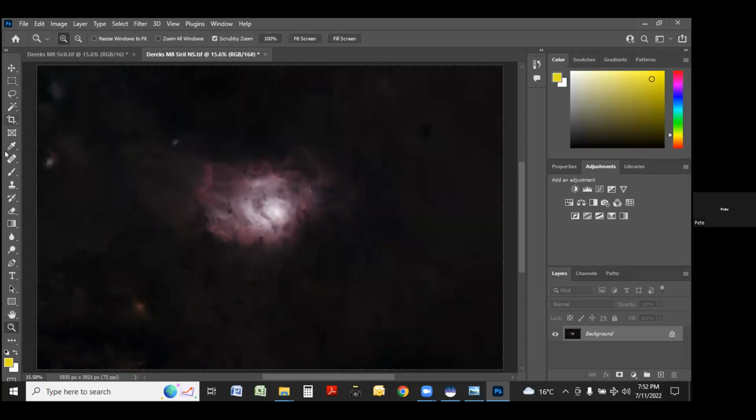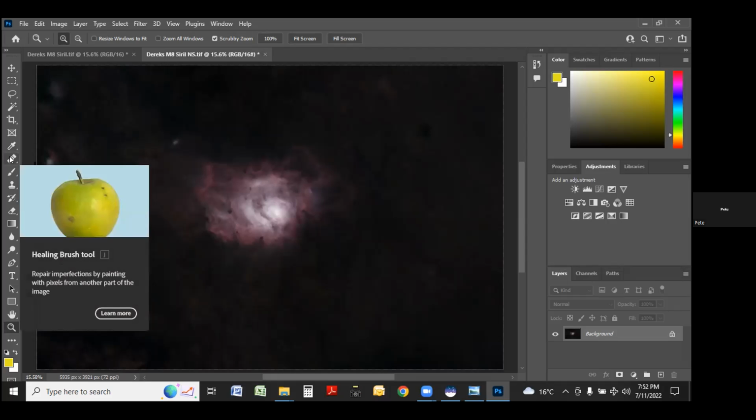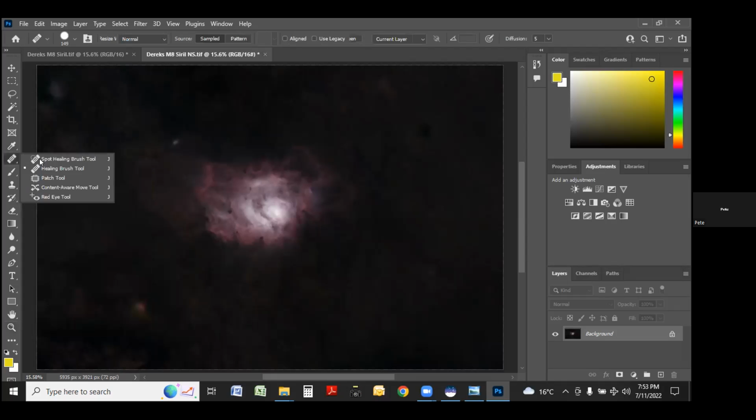At this point, for any anomalies on the starless image, I would use the healing brush tool. You can adjust the size of it here. It's sitting at 149 at the moment. And to use it, Alt-click anywhere in the black. You're now ready. There's a spot there I don't like. There's a black spot here. I'll just rub that out. Maybe that's supposed to be there or not, but let's just assume that's an anomaly. And so let's take it out. And that is an anomaly.